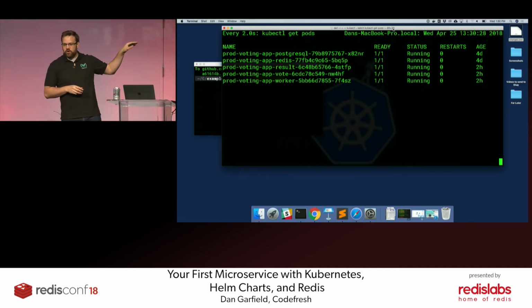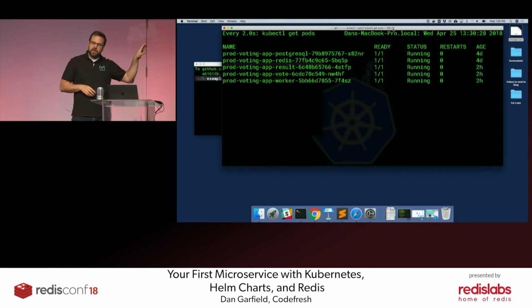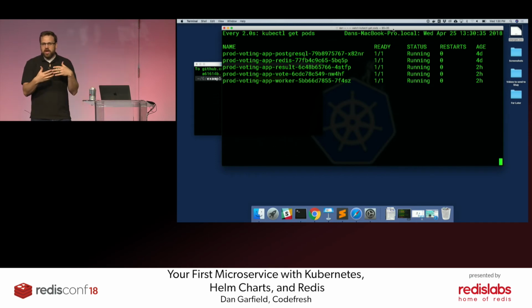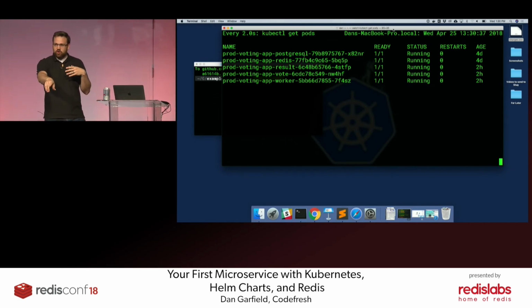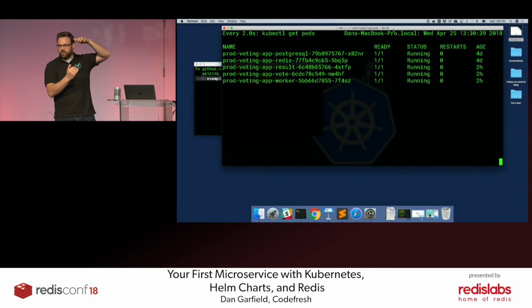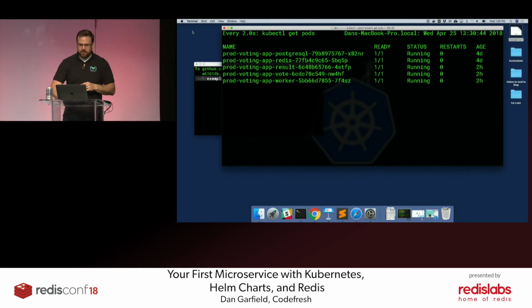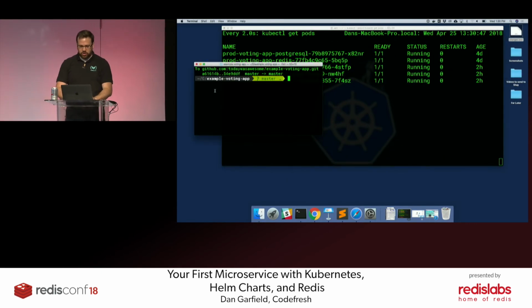You can see the worker, the vote, and I'm going to show it this way because it can happen fast enough that it gets confusing. So it's nice to be able to see it here. When we kick off the pipeline, it's basically going to create all those services from scratch, but they're going to be called staging instead of prod in the beginning. So we'll look at that. We'll come back to it. So let me make a change.